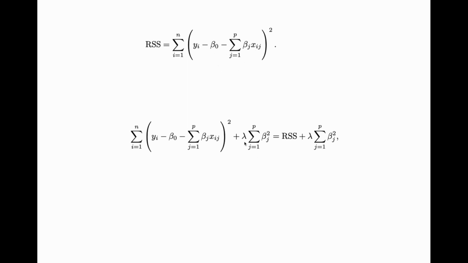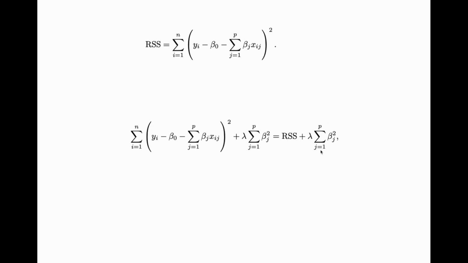Now what we are doing, we are adding a term over here. We are saying that we add an extra criteria. This is the extra criteria which we are adding, lambda, and it's a very simple function. We are adding beta j the whole square, and j is equal to from 1 to p, right? Now friends, a couple of things. This thing is our standard MSE, or RSS. So RSS plus penalty term.